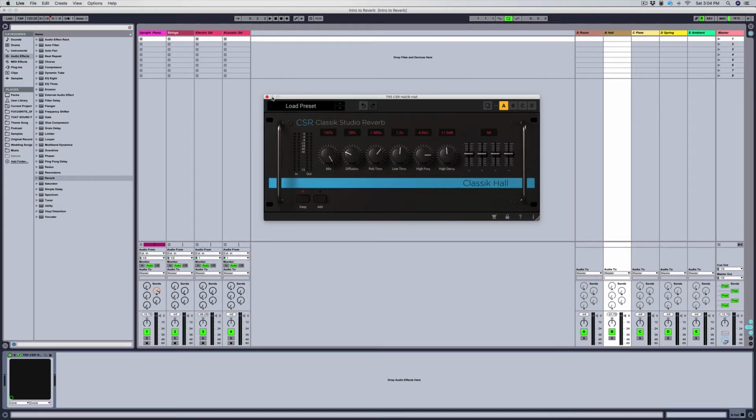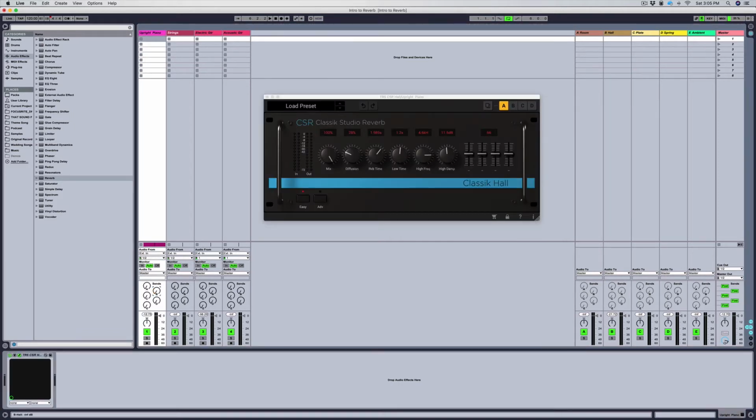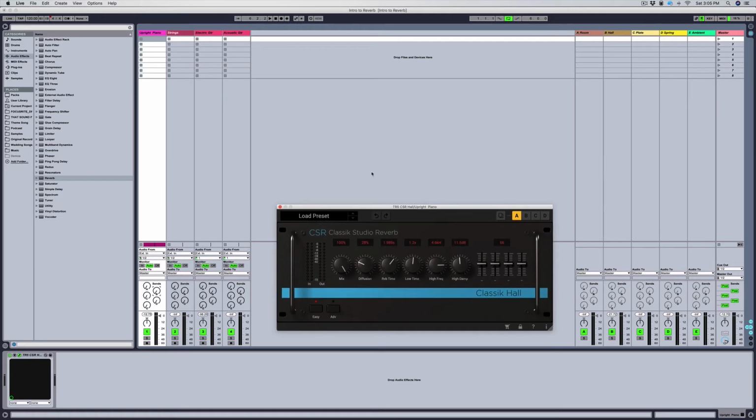I will say when you use the plugin as an insert on the track itself, I'll show you, you tend to hear it more directly versus when it's on a send. Because it's an independent track, the amount of actual level that you're seeing on this meter is less than what's on the original, so it tends to be quieter.